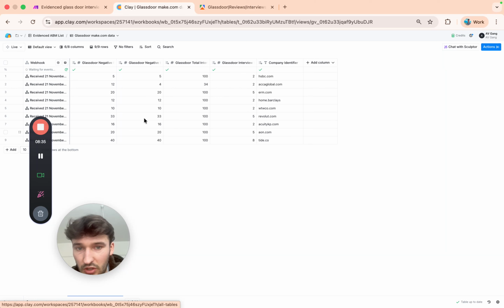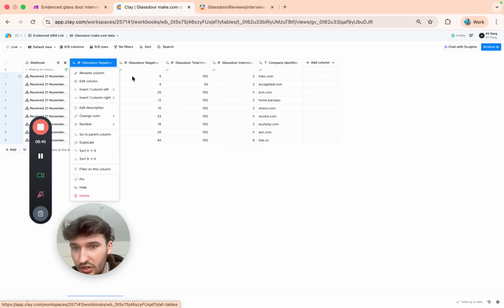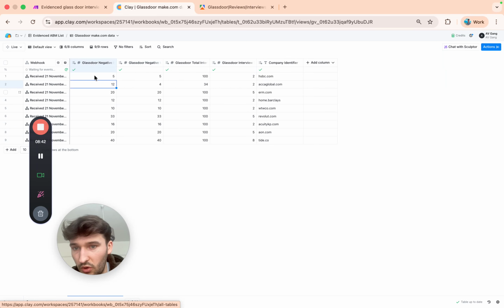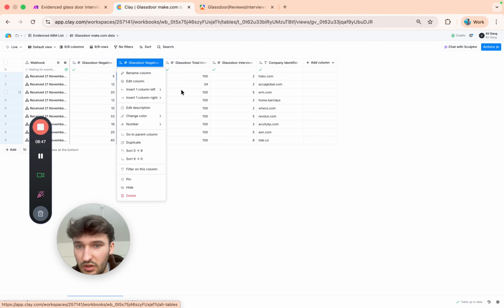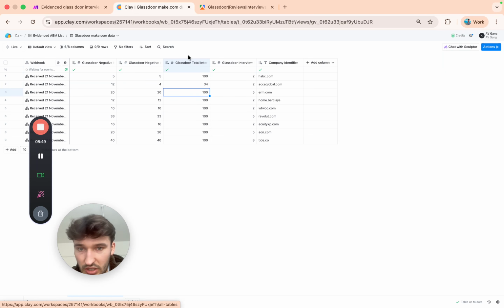So you can see the data we got from here. We got the percentage of reviews from that 100 that were actually negative, the total number of reviews that were negative, and the total number of reviews that actually scraped. In this case, it only did 34. And then we got the actual score. It normalized it, so it doesn't matter if it didn't scrape 100, even if it scraped 34, it would still normalize the scoring so that it's fair. And then we've got this company identifier, which is the domain, the same domain that's in the other table.